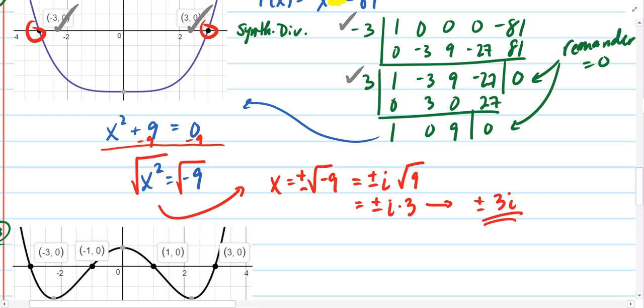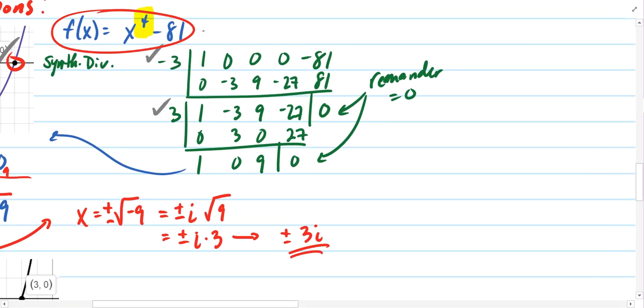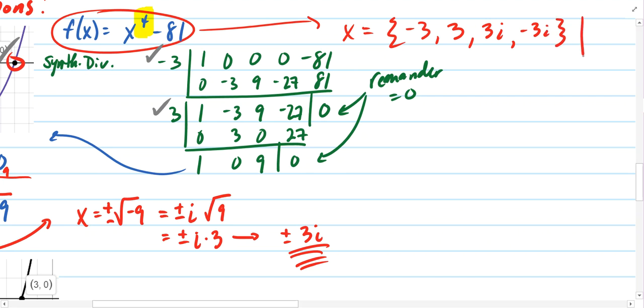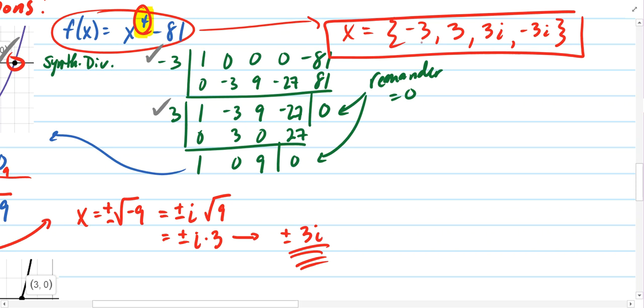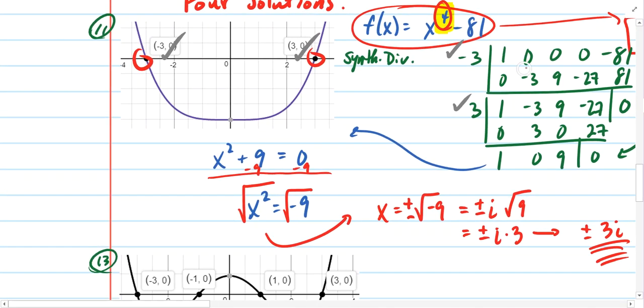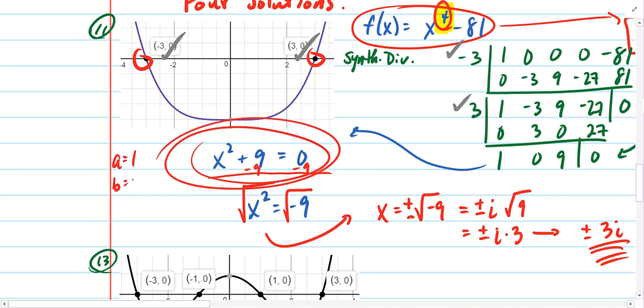So if our job was to find all solutions to this particular equation here, well, the solutions from the graph were -3 and +3, but the solutions using our square roots method and potentially the quadratic formula, if you had gone that path, after synthetic division, that is, would be 3i and -3i. And now we have all 4 solutions that we were after, 1, 2, 3, and 4. We started with a graph, continued to work with synthetic division, and ultimately finished with the square root property, although the quadratic formula could have worked here if we had said that a was 1, b was 0, and c was a +9. Again, could have used the quadratic formula.